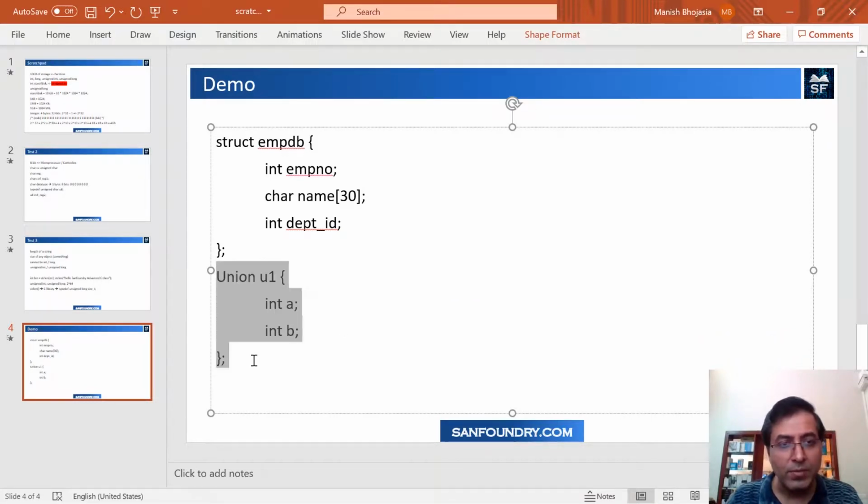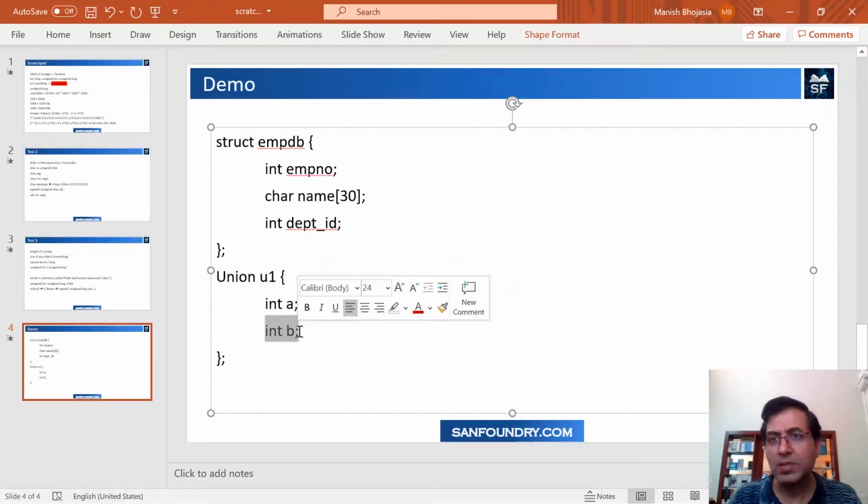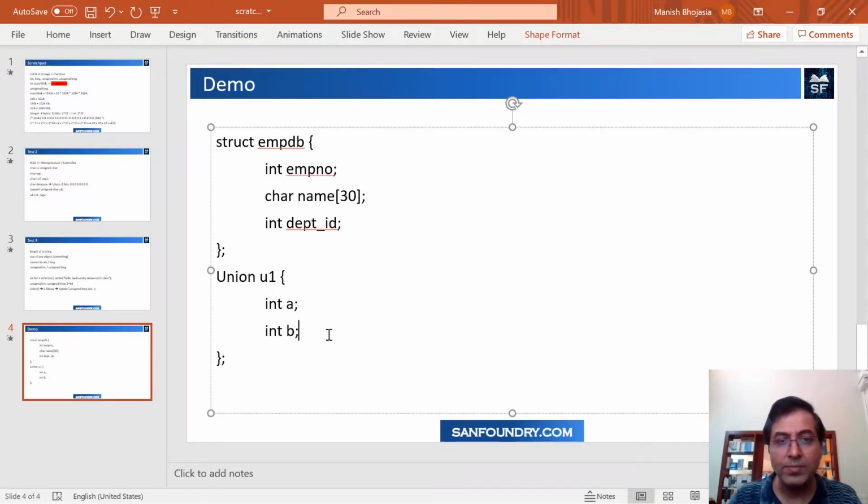So in summary, if it is a union, the total memory allocated for this particular union will be the memory required for the biggest member or biggest field of this union. So what is the memory requirement for integer? 4 bytes. What is the memory requirement for integer? 4 bytes. So the total memory requirement is still 4 bytes. So which is the biggest? 4. This is also 4. So total memory required for this union will be 4. Had it been a structure, the total memory requirement would have been 4 bytes for this and 4 bytes for that. So the memory requirement would have been 8 bytes for a structure, right?